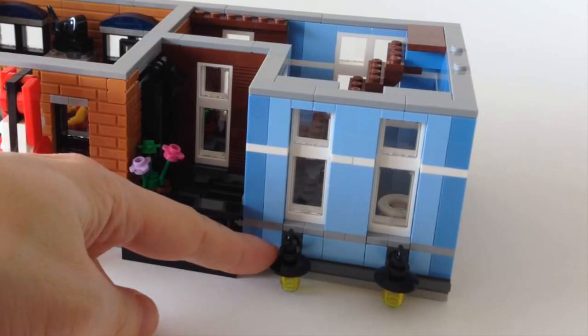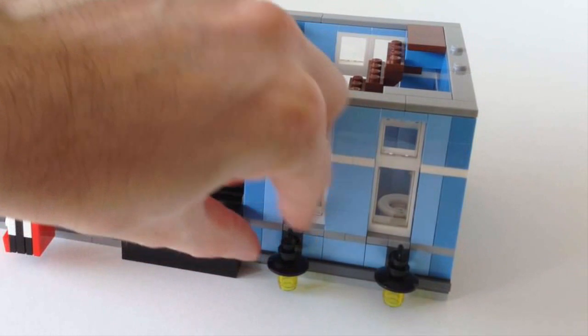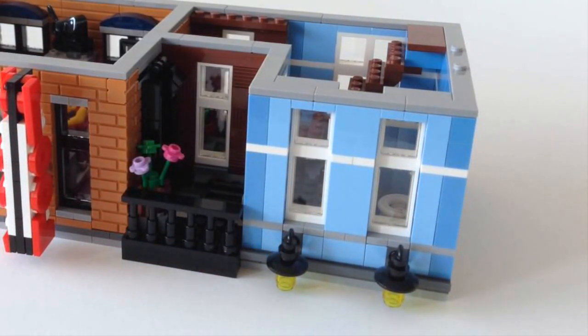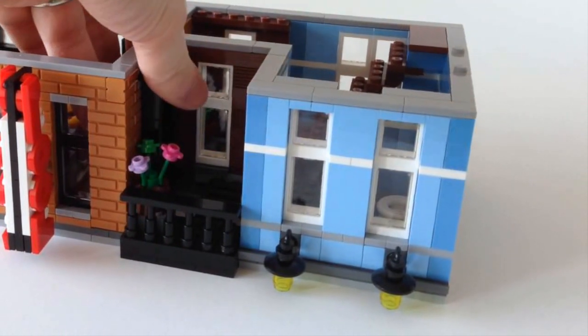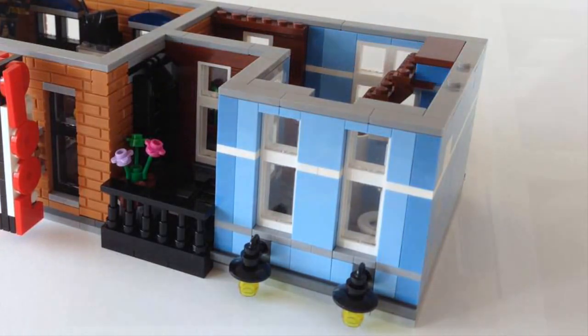These here are painter's brushes done in black. I don't think they need to do it. It gives a nice little design. They're actually quite flimsy, so you've got to be careful when you use those. It's a good technique. Nice to have lights done in different ways. Even if I don't think it's strictly necessary, it doesn't add tons, but it does just add a little bit of difference compared to previous sets we've seen.